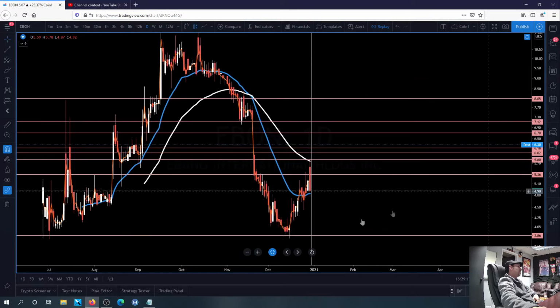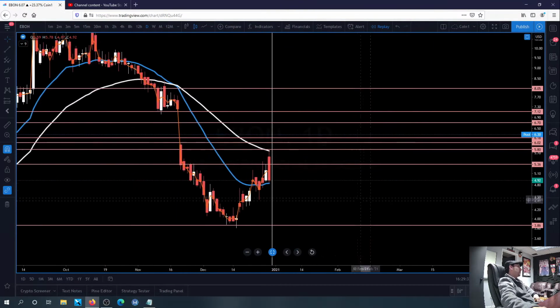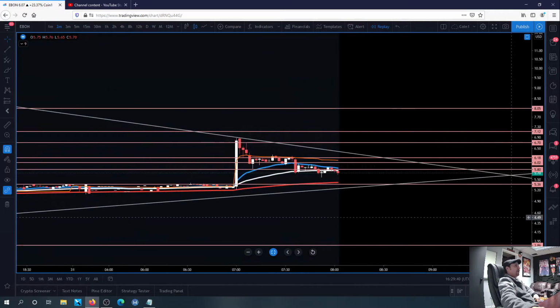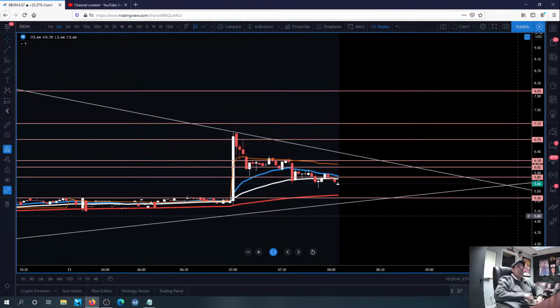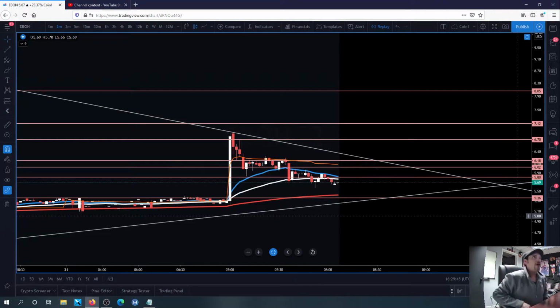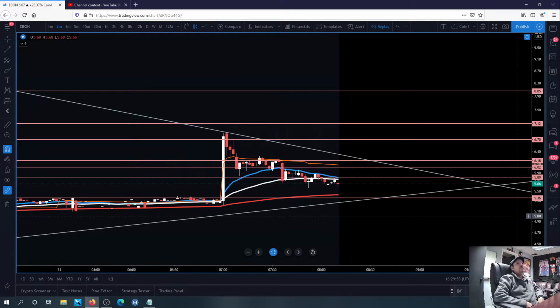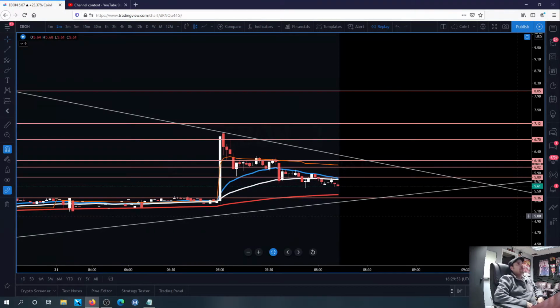And the reason why I like this one, guys, is look, this thing gapped down, gap at 7, gaps down, sells off, and then boom, rocket ride right back up. And most of these days it's been gapping up, going back toward to fill the gap. So this one was a real nice trade for me. Go back to the 2-minute chart here, and you'll see how it just keeps building out into a nice falling wedge. When I see a falling wedge like that, I'm looking for a nice pop, a retest, and then hopefully a continuation to the upside.